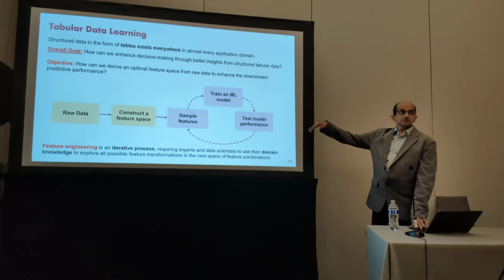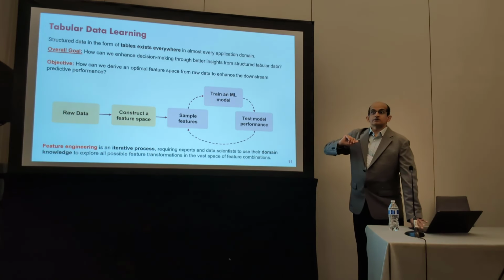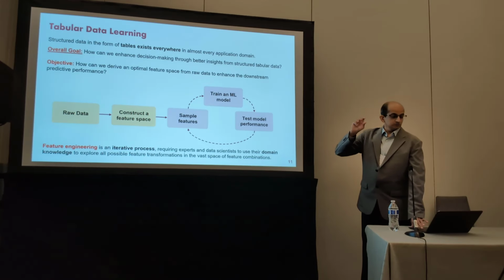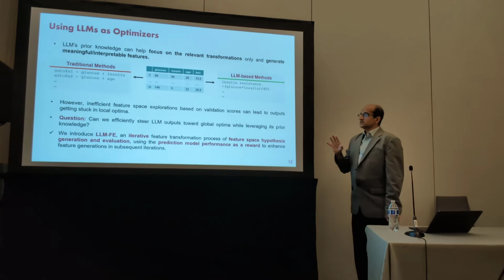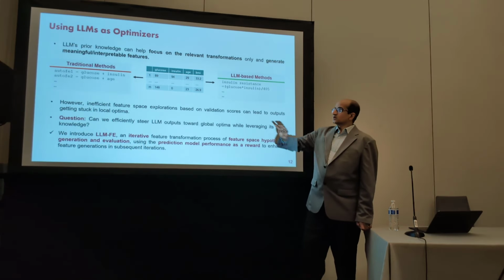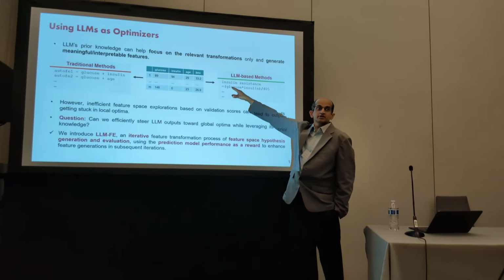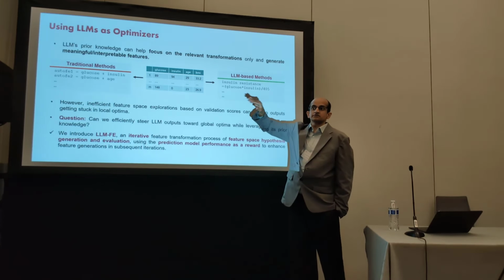So in the interest of time, I'm just quickly going through the second problem, which is the LLM for feature engineering, where you try to optimize for the right set of features. It's a very similar architecture, so I don't want to spend too much time. But in the feature engineering domain, traditional methods are going to combine some of the features. So if you say glucose and insulin and we want to predict diabetes, the standard methods are going to find all sorts of combinations of these features.